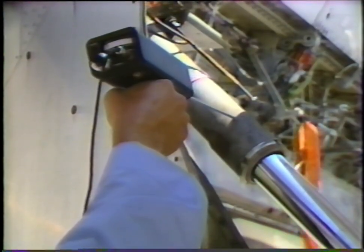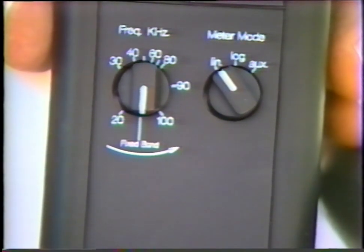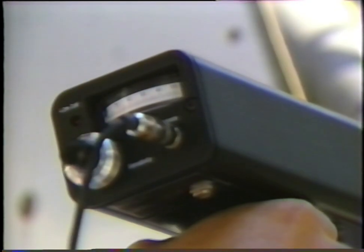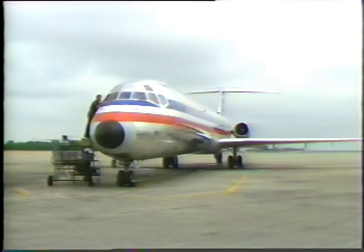Internal bypassing can be detected by utilizing the contact module in the Ultraprobe. Select the LIN mode on the meter selection dial. Position the frequency selection dial to fixed band, then touch your test site. Internal bypassing in valves can easily be monitored to determine if a valve is operating properly. As the use of this versatile ultrasonic instrument expands, so will the applications.